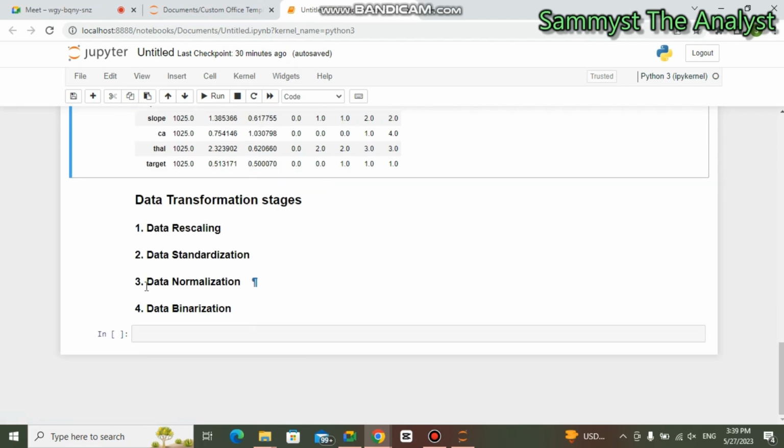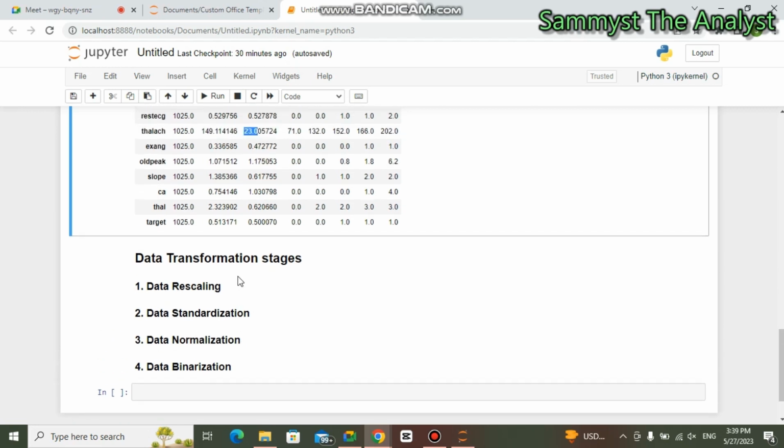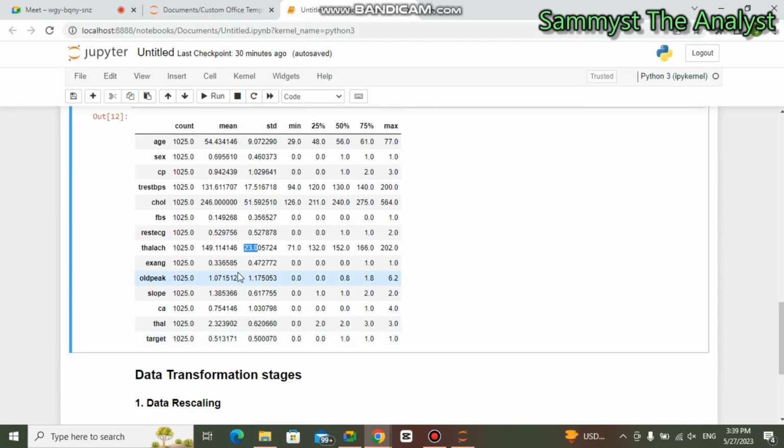Now we come to data normalization. In data normalization, we are trying to say we want this data set to be normalized. A data set is normalized simply when the mean, the logical center point, and the 50th percentile are in the same range.